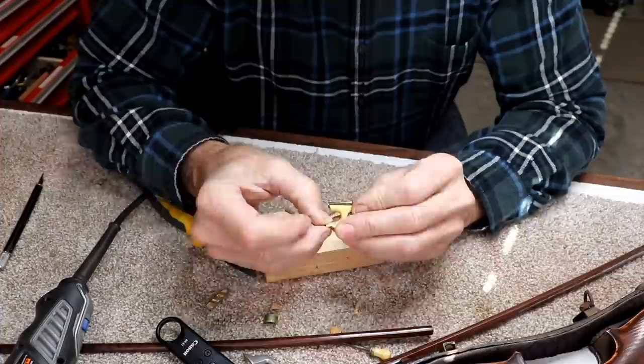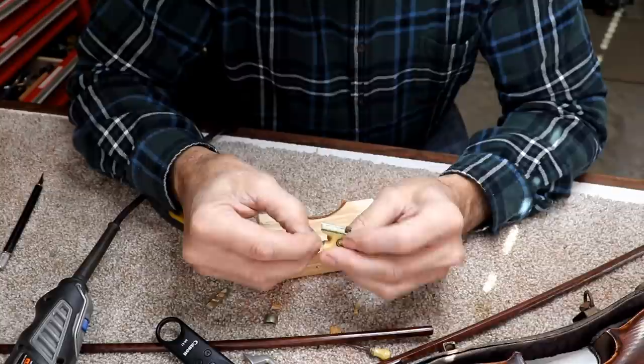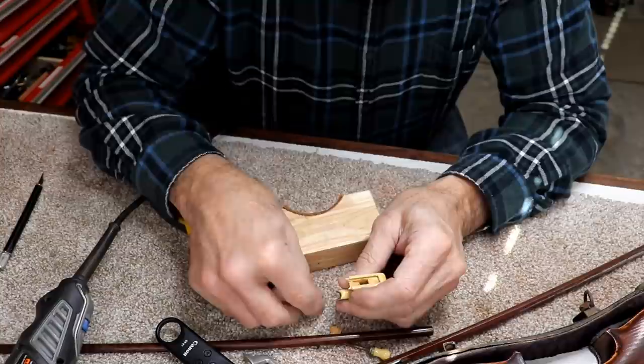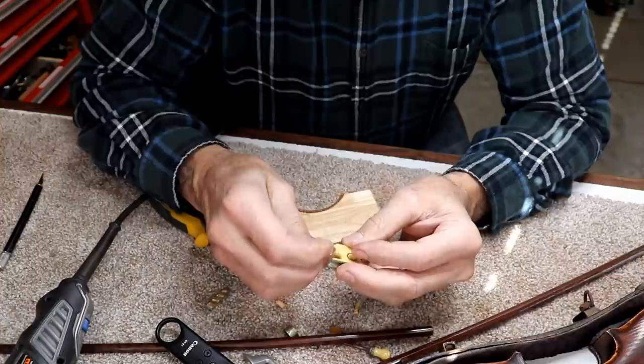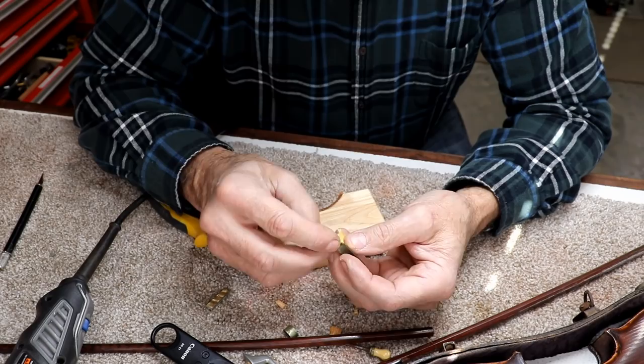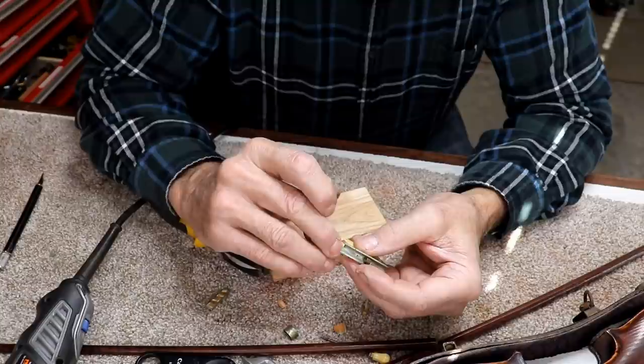It's definitely broken pretty badly. I don't think there's any reasonable way to get that to stick, though I will try super glue on this and see if that's going to hold. I may be able to tie a little piece across the crack there and tie it together, but I couldn't do that, I don't think, until I actually get it held in place. Once I get it held in place, I might be able to do that and make this piece strong enough to reuse it. I kind of think I have a way I can do that, so I'm going to see what happens with that. I got to get it a little more cleaned up, a little bit better fitting yet, and then we'll try CA gluing it back in place and see how the rest of it goes.